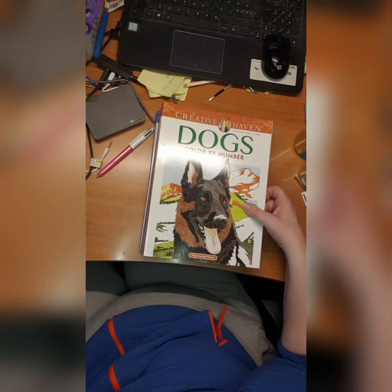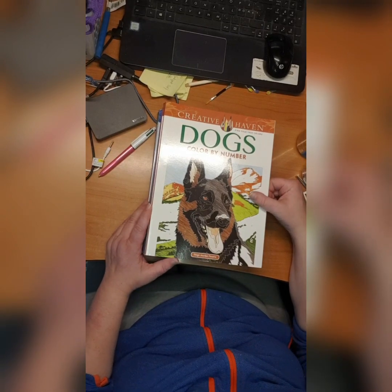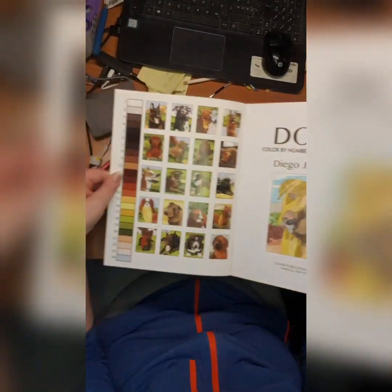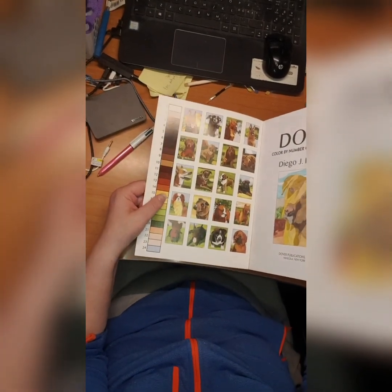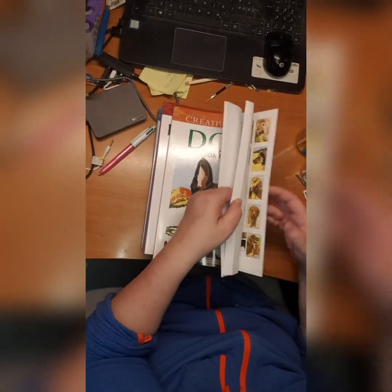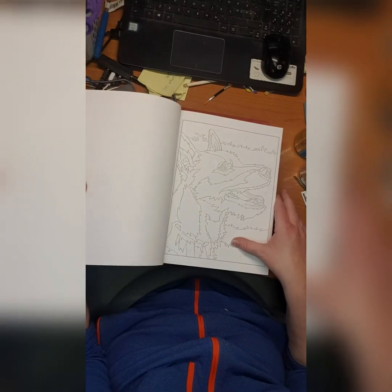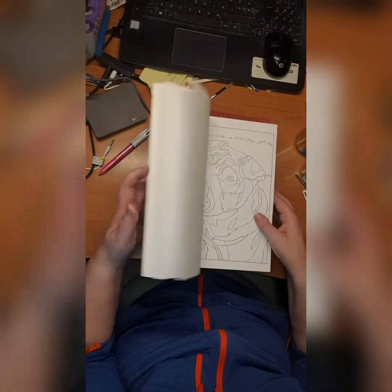So that was Autumn Inspiration by George Tufeksis. Then we have Dogs color by number by Diego Jordan Pereira — sorry if I butcher the name. Look at all those brown colors! I did this one, and I think I did another one as well, but not sure. They are fairly simple coloring but, as you can see, beautiful pictures — love them.